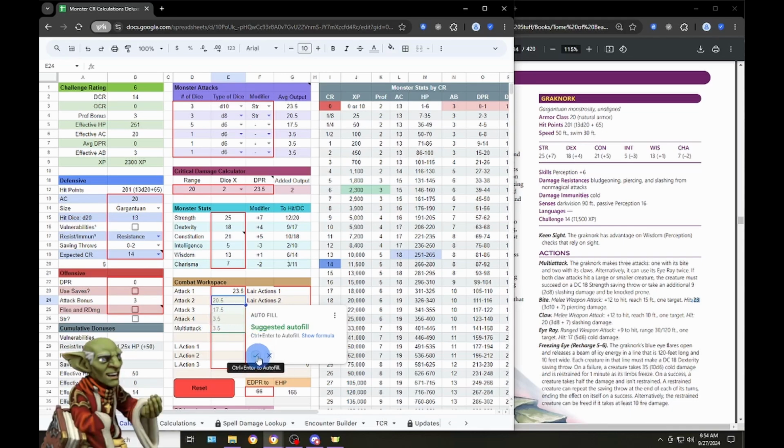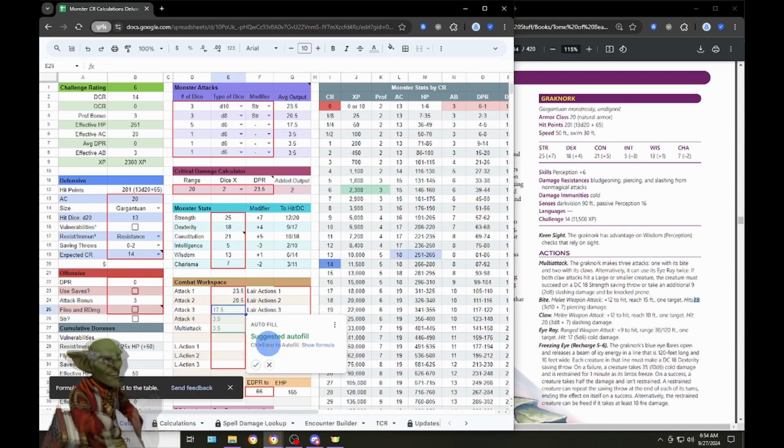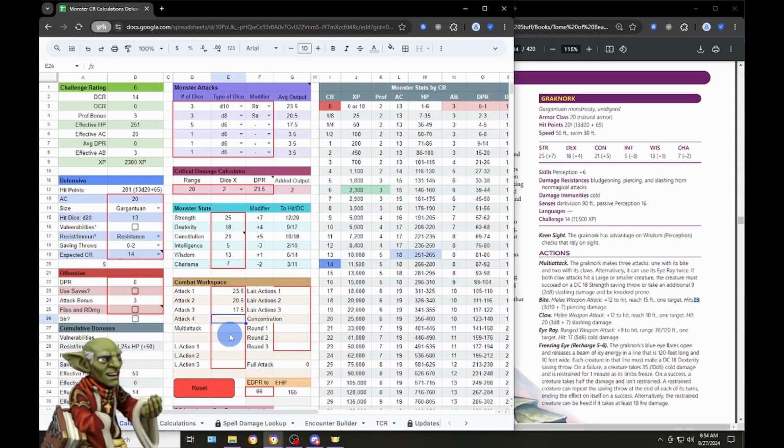We can also, since Google wants to autofill, go ahead and autofill. Oh, I'm not going to do that, because it just copied all of the borders for some reason. So we'll go ahead and grab this one here as well. And then those are our attacks.